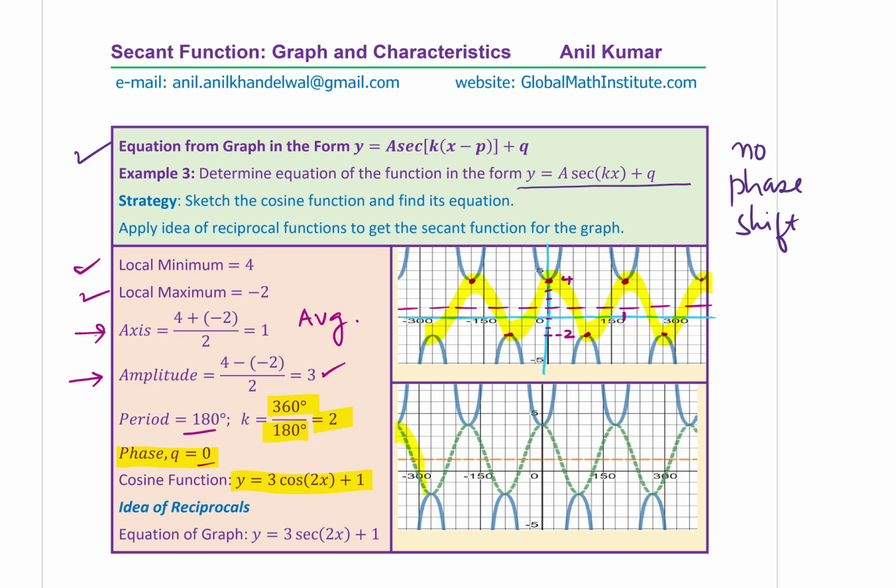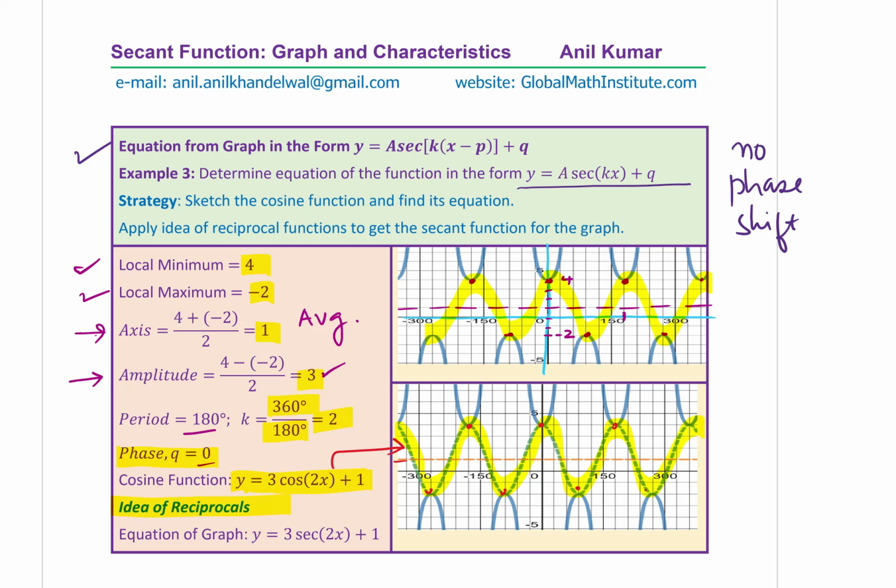Which I've done here. Now, look at this graph, green. Green graph is the cosine function which we are talking about, correct? And we know this is the axis shown in orange, and those are your invariant points, correct? The graph equation shown here is 3 cos 2x plus 1. All these values we got are the ones which we just calculated, right? So these are the values. When you substitute, you get the equation for the cosine function.